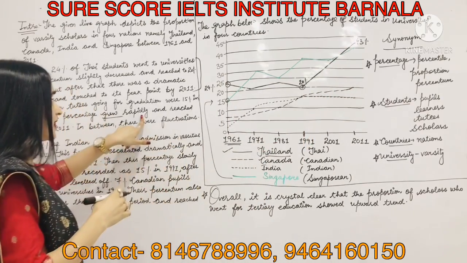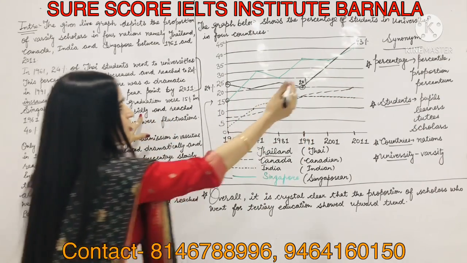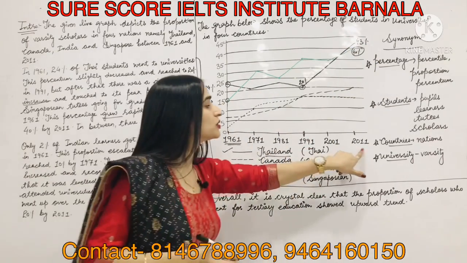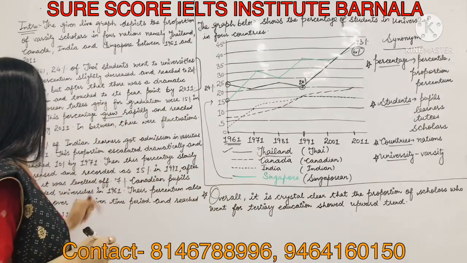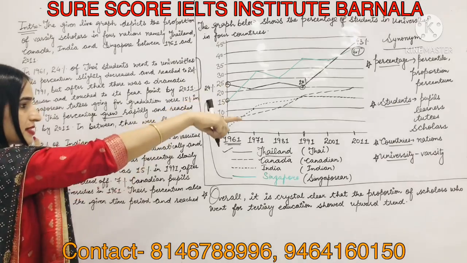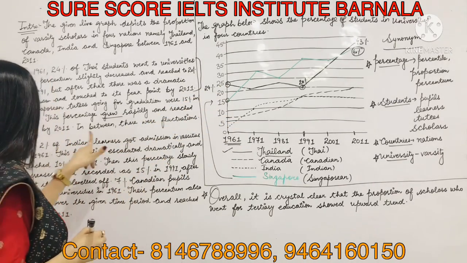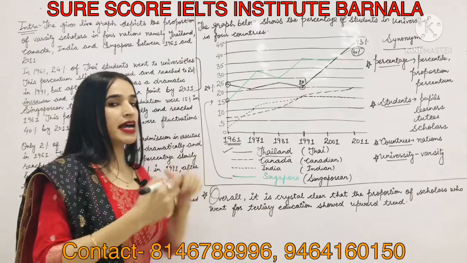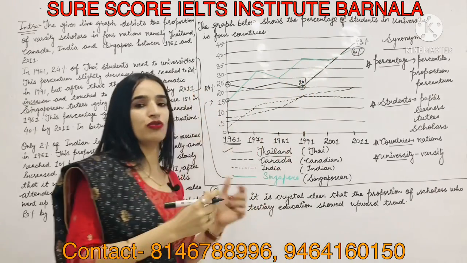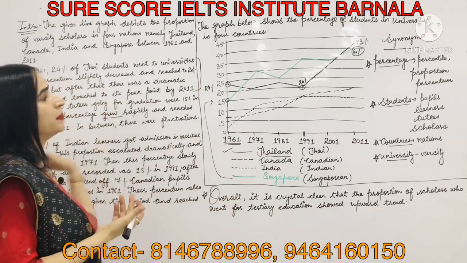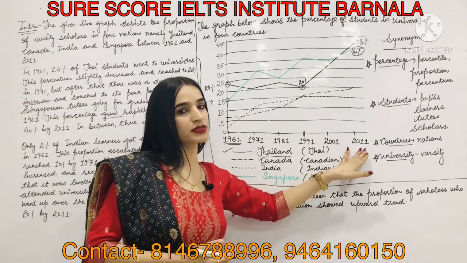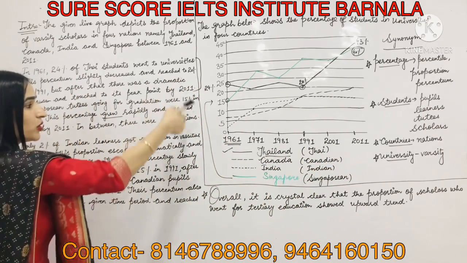So directly we can say that it reached its peak point, zenith point or acme point in 2011 by 40%. So you can mention there that this percentage grew rapidly and reached 40% by 2011, and in between there were fluctuations. As you can see here, increase and decrease, increase, decrease, after that increase. So overall we can say a kind of upward trend, but there were also fluctuations between 1961 and 2011. Okay, that's all about body paragraph 1.